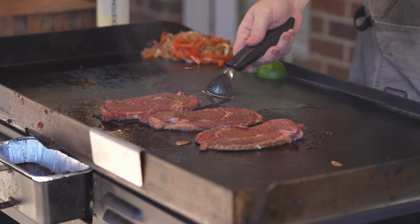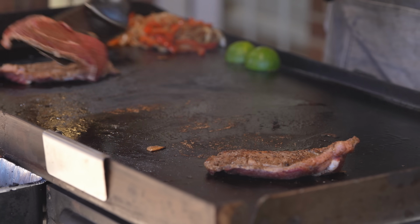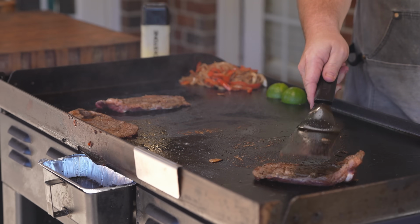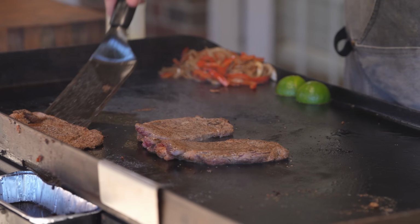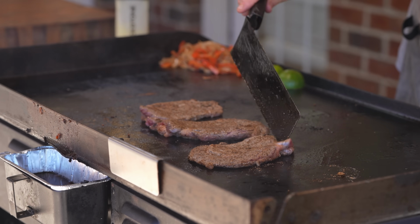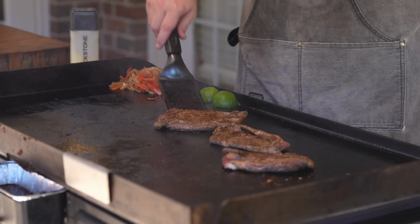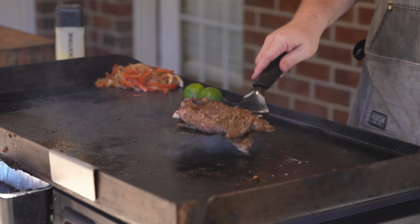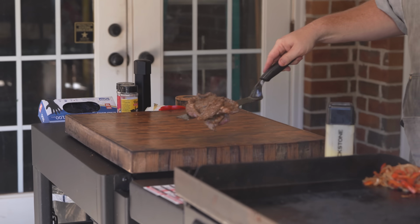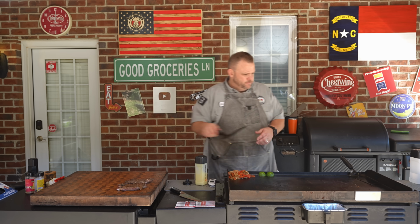I'm gonna flip these. We'll put those into a different spot. We'll put that over here. All right. Got another about 30 seconds. We'll flip them back to this original spot. Got a nice hot spot right in there. And these are really about done. All right, this is good. Just gonna stack these up. Right there. There we go.